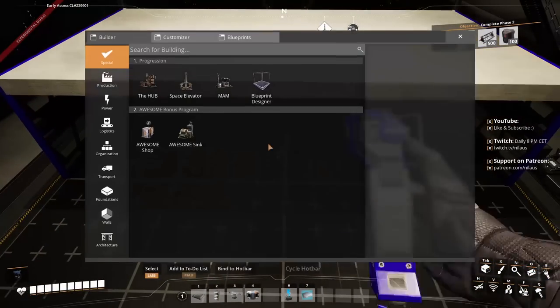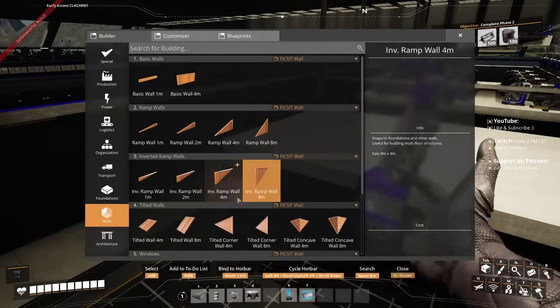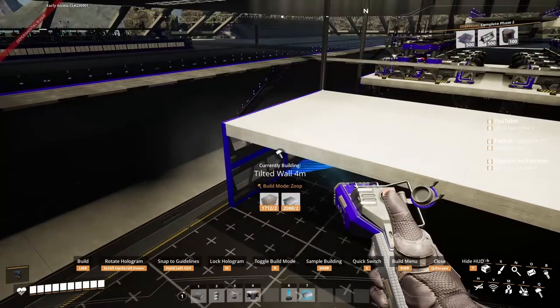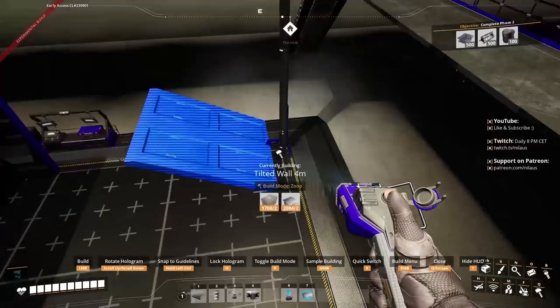Then we are going to get some ramps or tiled walls. And this is the too fast tile wall. We actually want it like this. Overlapping, partial overlapping designer. That doesn't make sense. That does not make any sense. We'll just do it from here then. There.